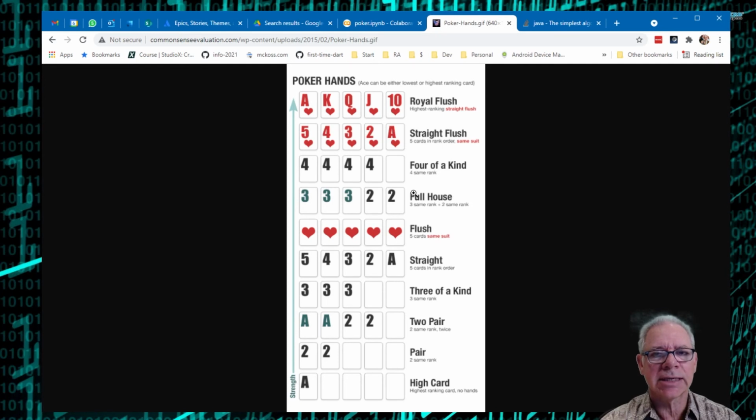But I decided it might be useful to have a different representation, and I was thinking of a distribution map, something that shows me there's a count for each of the values. So for all 13 values, or actually there are 14 values, because ace could be low or ace could be high. For all 14 values, how many cards are there of each of those values? And we could just create a Python dictionary that would represent that.